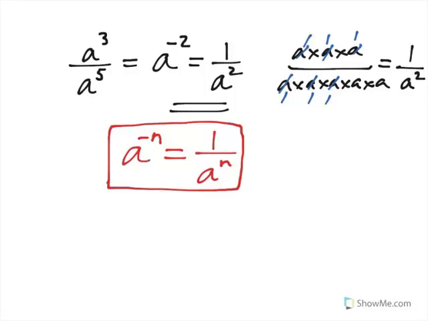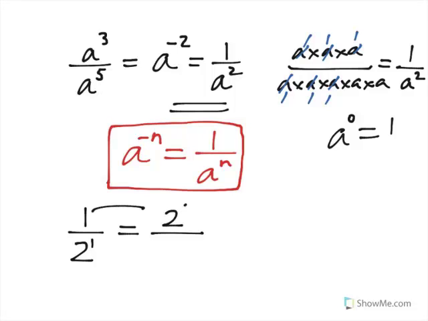I'd like to show you a slightly different approach. If we take a half, for example, the power of the 2 is a 1, and we know from the zero exponent rule that a to the 0 is 1. So I can replace this 1 by 2 to the power of 0. And if we use the rule of division, we will be subtracting the powers. 0 take away 1 is negative 1. So I've just shown you that 2 to the negative 1 is 1 over 2 to the 1.